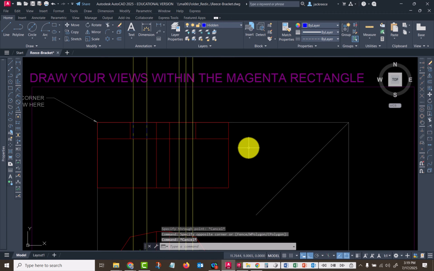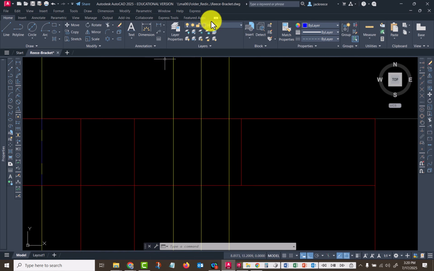Okay, now one of the things, if you're going to use construction lines, and in some of our classes, you have to use construction lines. There's just no way around it. You have to, because you're projecting things that can't be measured. So if you use construction lines, do not delete them. Just turn that layer off. Okay. So now we're on hidden lines, hidden layer. So let's draw the hidden lines here.